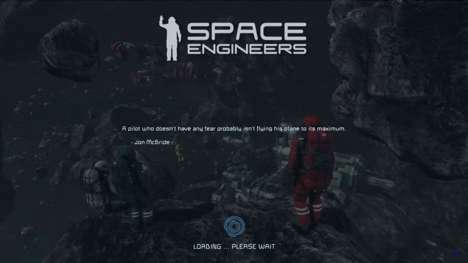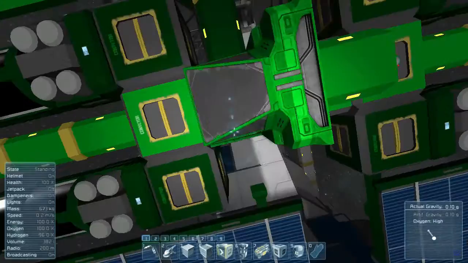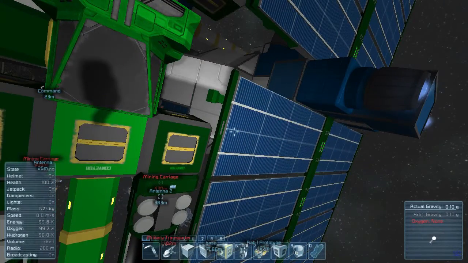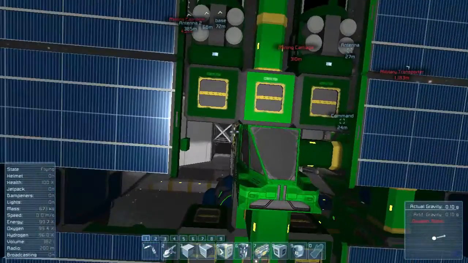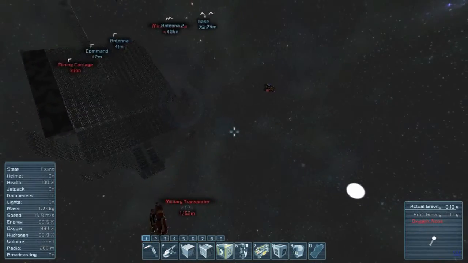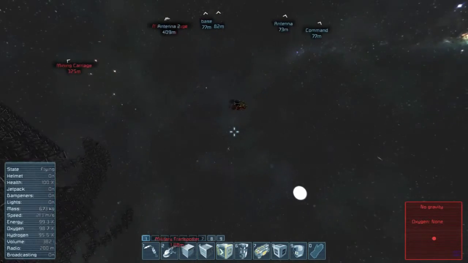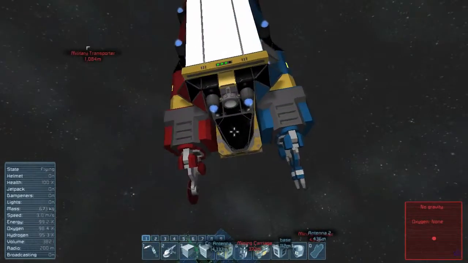A pilot who doesn't have any fear probably isn't flying his plane to its maximum. Well, that depends, especially on what the goal is, but... Whoa! Okay, so we have limited hydrogen, we're down to 96. And the idea is, first off, I want to get the prototype. Which one's the prototype? Are you the prototype? You are the prototype. Excellent.